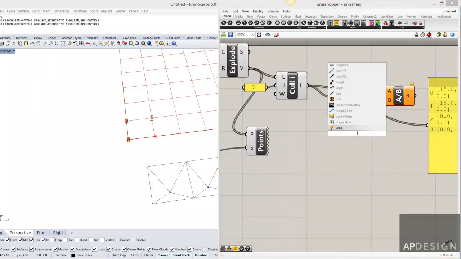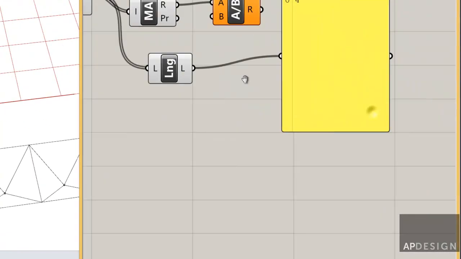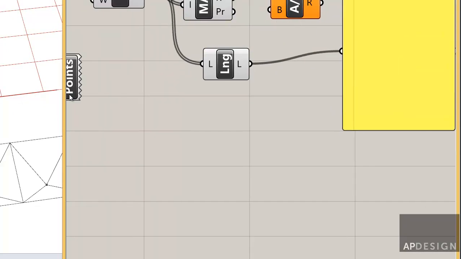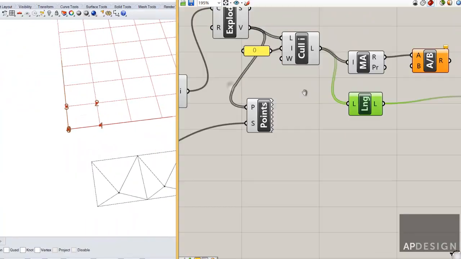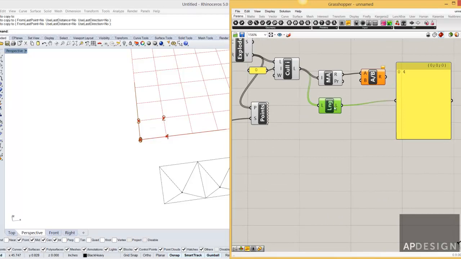So I'm going to use a list length. The list length finds out that number. Even though I know it's 4, it's better for me to use this. If I plug in 4 and then I go to a hexagonal grid, that number is not going to be 4 anymore, it's going to be 6. So if I change this grid later to hexagonal or triangular or whatever, I'm always going to end up with the right result.